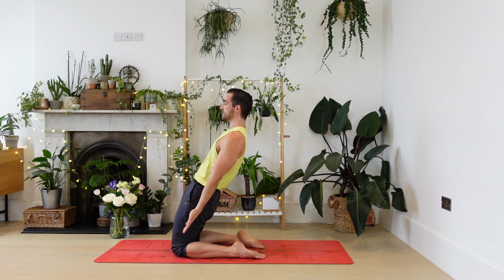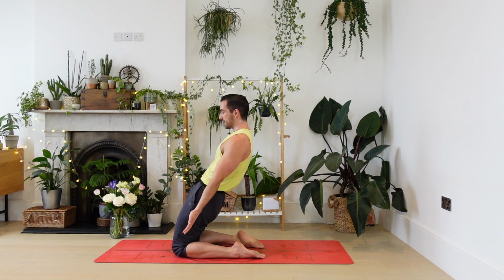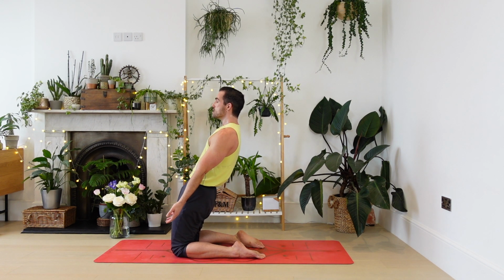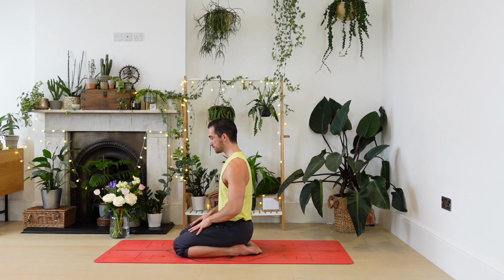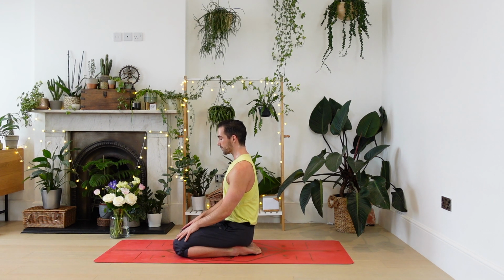Leaning back. And your shoulders, your hips, and your knees are pretty much in one line. There's no back bend yet. Two, one. Come to sit, kneeling position. Settle your breathing. You might close the eyes for a moment.